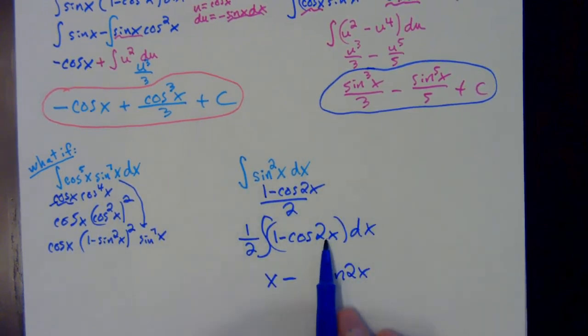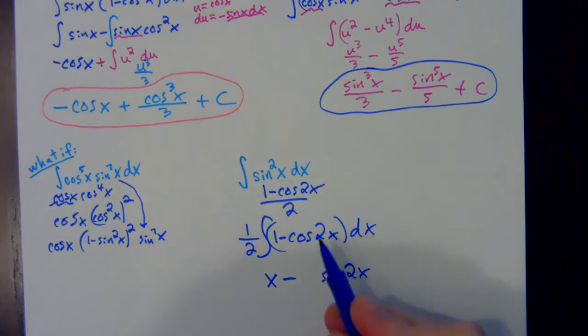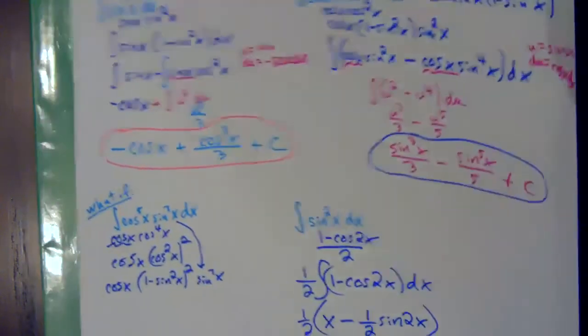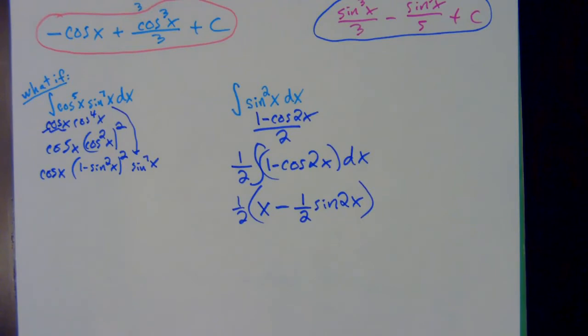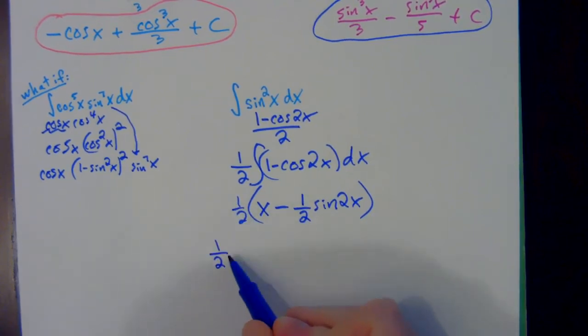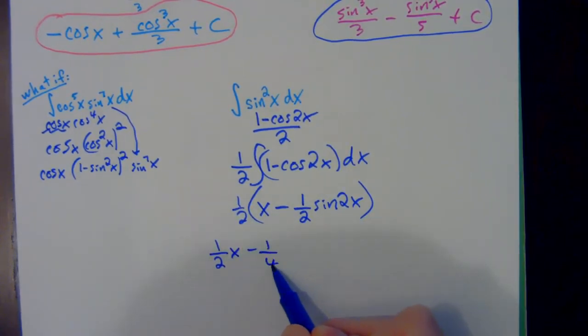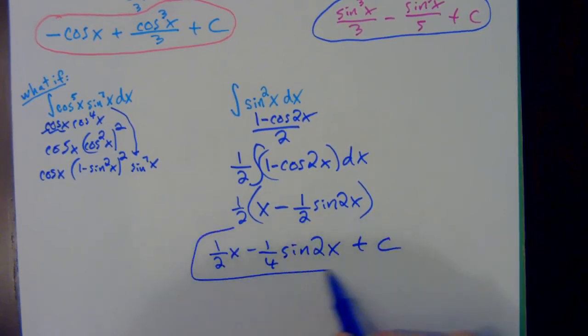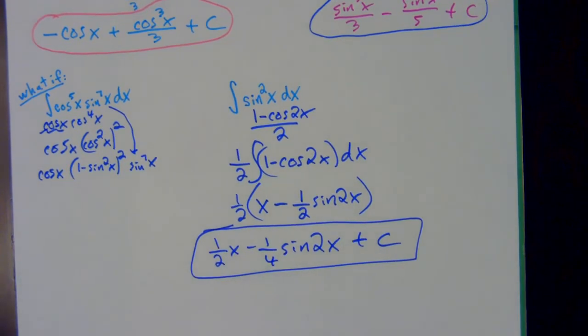But remember, your u is equal to 2x, your du is equal to 2. So we'll balance that with a 1/2. And then this 1/2 carries down in front. And what I want us to do for this section is always clear out the parentheses so we make sure we're all getting the same answer. And that'll help me out when we're doing that testing situation. So always distribute. We're going to distribute that 1/2 right there. Now I'm going to remember the plus C, and I'm going to be done. And that guy pops up quite a bit throughout that homework assignment, so just keep on practicing that.